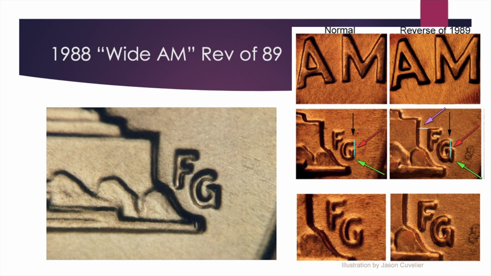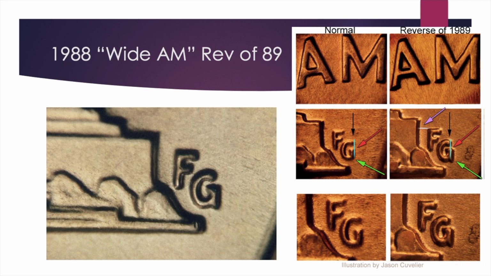And here is the first of the 5 coins that I'll be discussing, but just a little bit of a note before we get into the presentation. I'm going to be going over the different wide AM, or things that people call, sometimes mistakenly, wide AM error coins. And then at the end, I'll do a discussion of all of the wide and close AMs, what the AMs should be looking like per year. So if you have a wide AM that you think is special and it's not listed above, maybe you can compare it and see if they're all wide AMs for that year, or if you really do have something interesting.